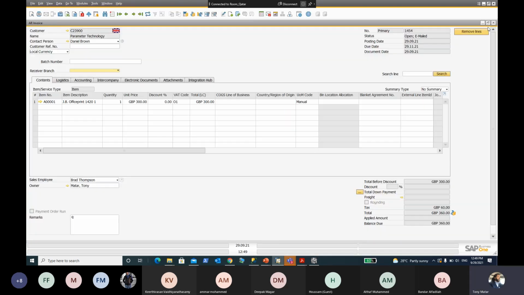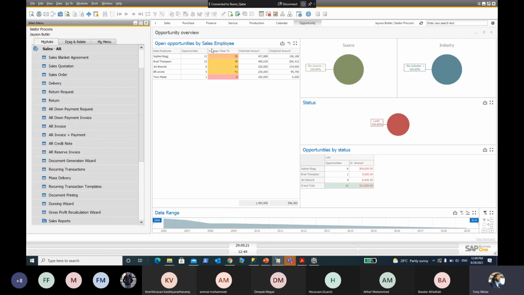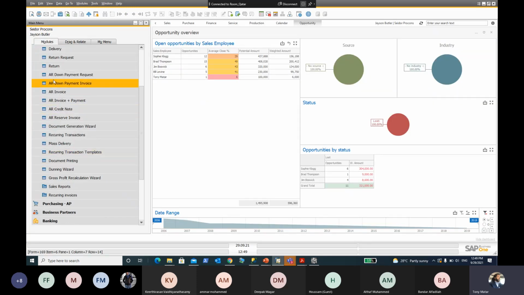So for us as well, we have the status. You can see that this invoice was already emailed to the customer. So here, if you want later on to see the invoices that are not emailed to the customer, you can send them in a batch later on. You have it here as well in the document printing.